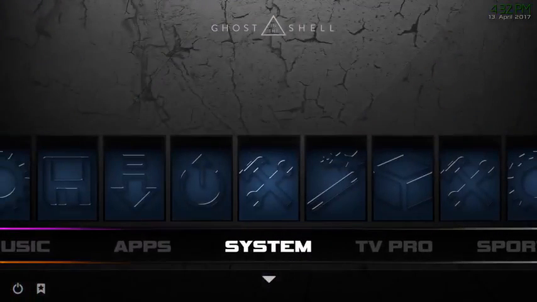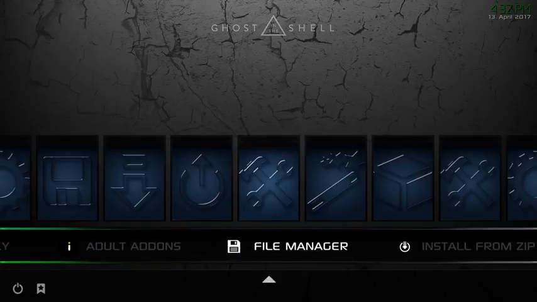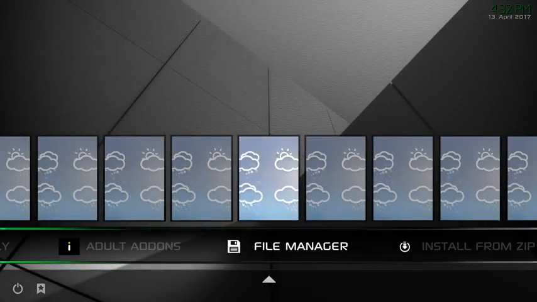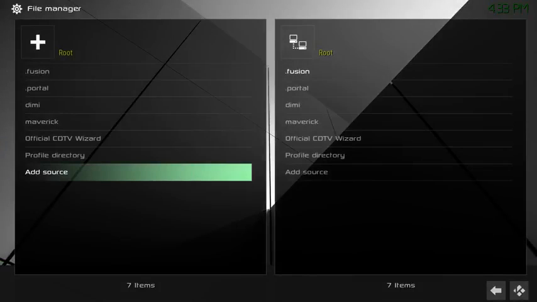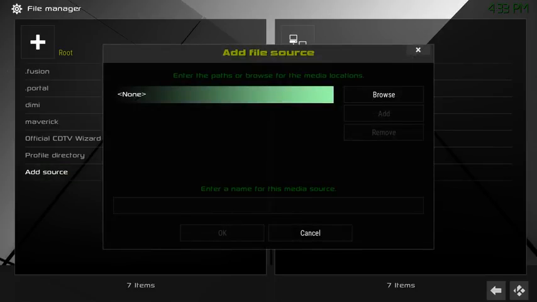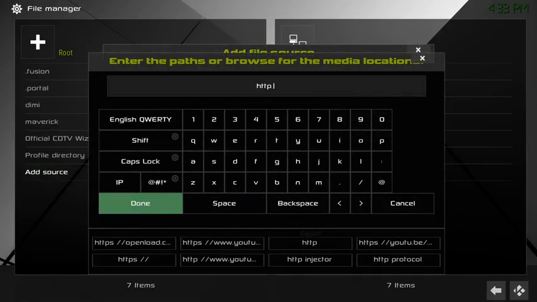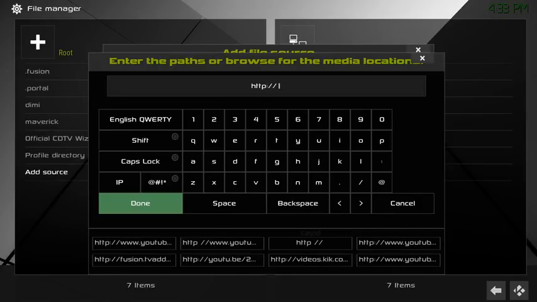So if you are using a build, of course, the first thing you want to do is locate your file manager. Now the wizard that I'm going to use to do a fresh start is Aries Wizard. Like I said, you can use whatever you choose. So go ahead and locate File Manager. Once you find it, go ahead and click on it. Next, you're going to click on Add Source. Now I'm going to show you what you need to type in, and as usual guys, you need to type this in exactly as you see it. If you do not, you will run into error messages.